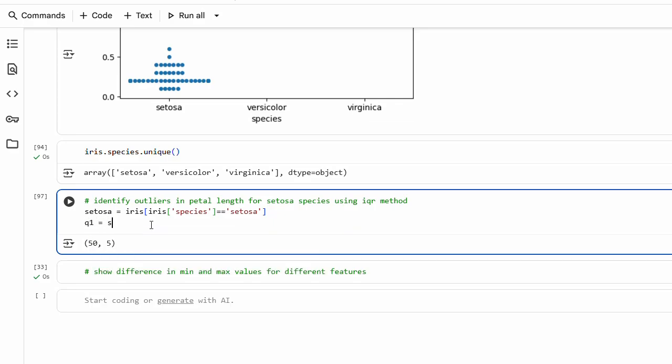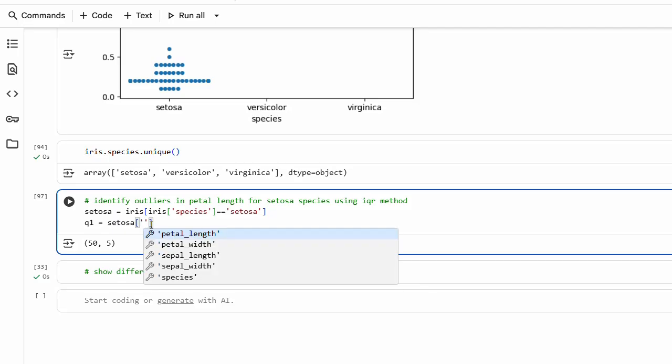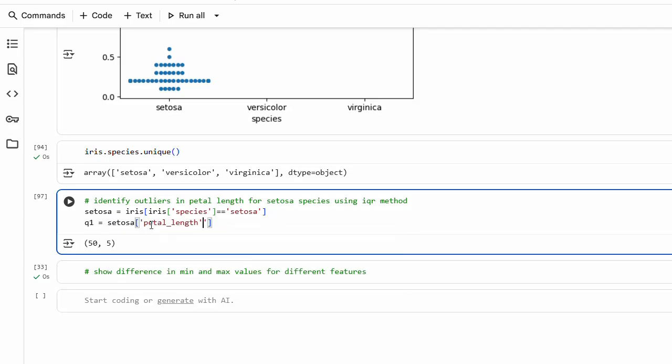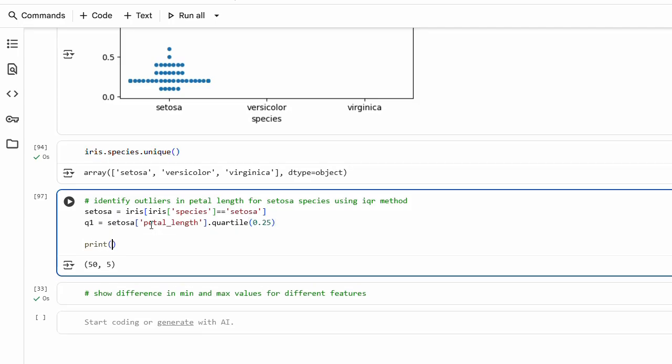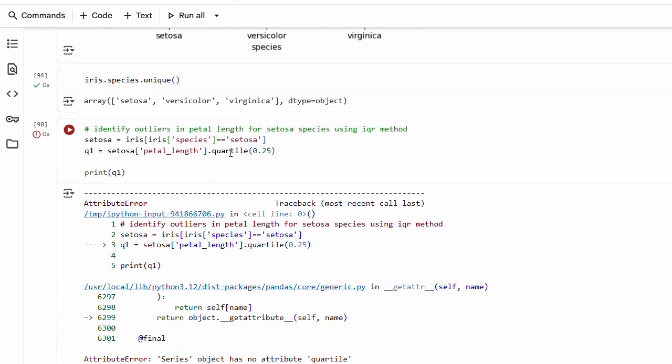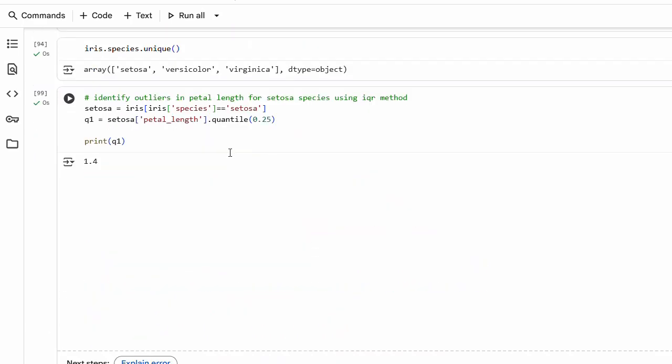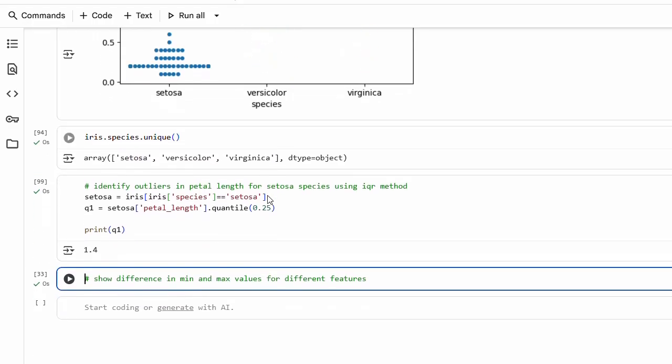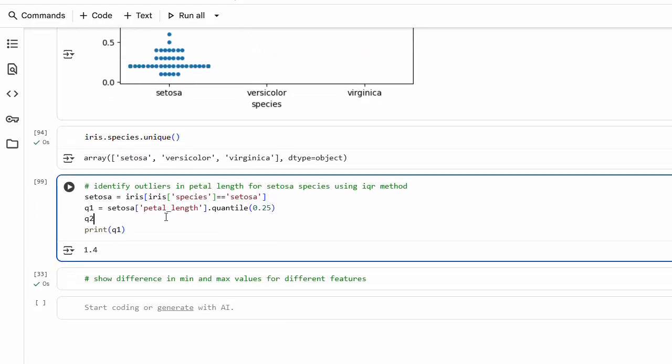Q1 will be Setosa petal length dot quantile 0.25. Let's print this out. So it is 1.4.